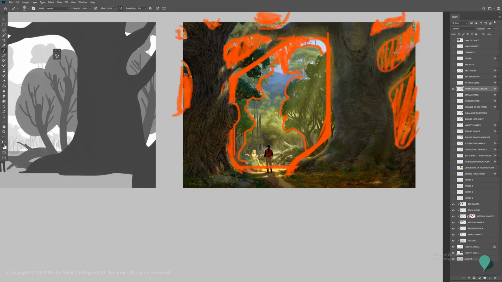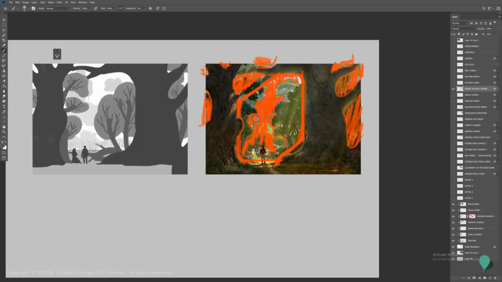So there's a frame within a frame that's going on here. Let's not shade that. Okay. So there's another shape that appeared after we've broken down this big frame here.